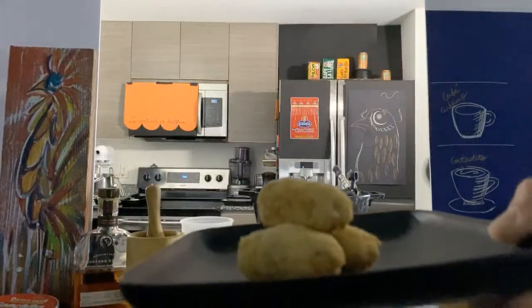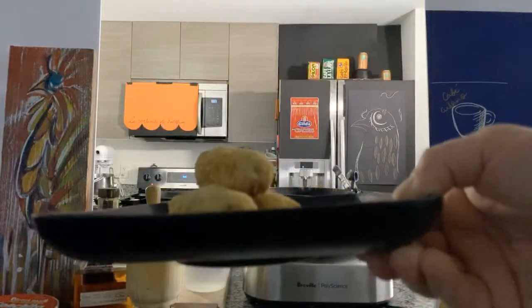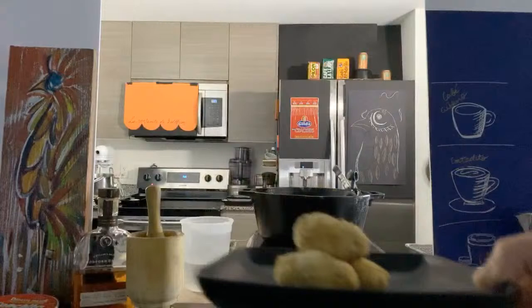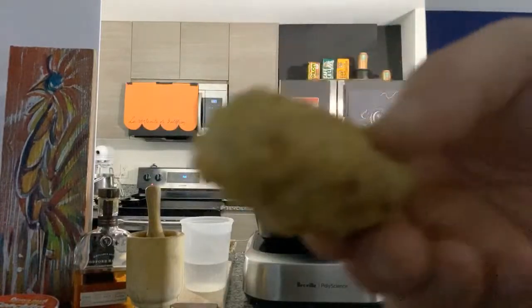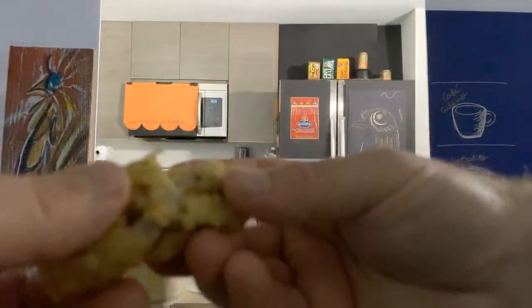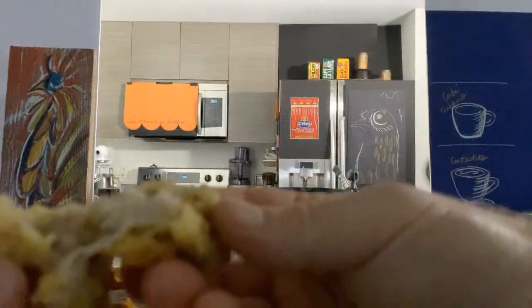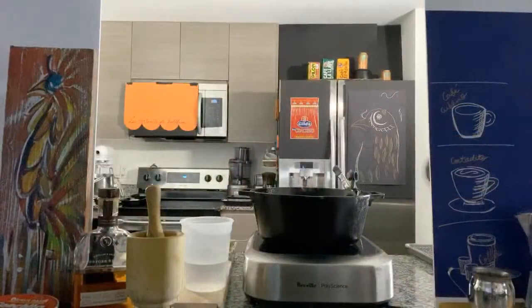Boom, boom, boom, boom, boom. There it is, croquetas on the live stream. Let's see if we can crack one of these suckers open right into the cam. Cam 1's getting a workout today. And there it is, oozy goozy. Not the best light, my apologies. But croquetas on the live stream.